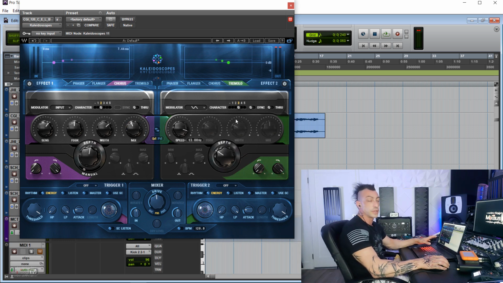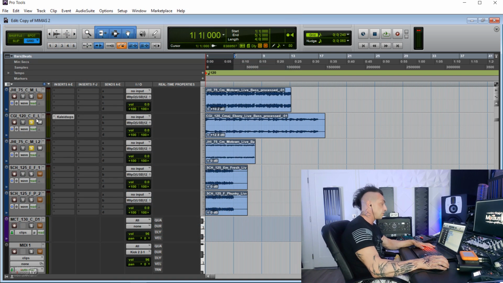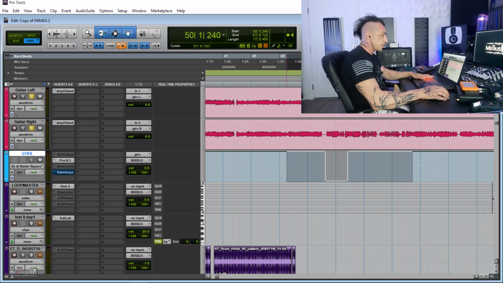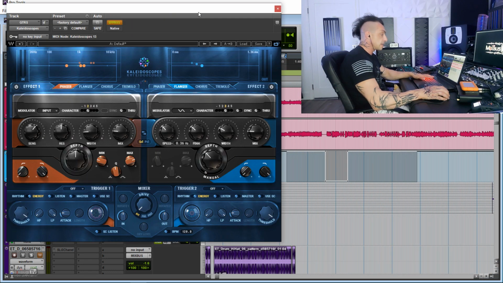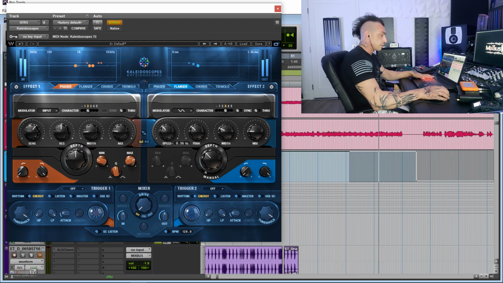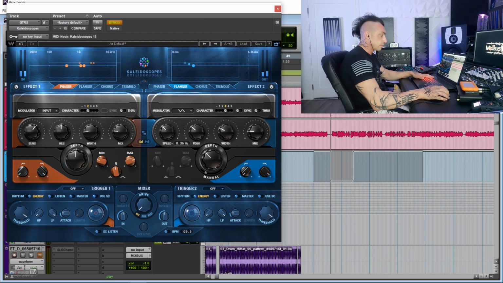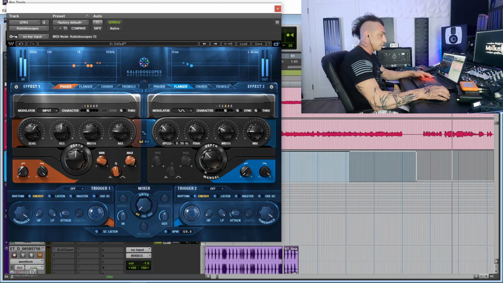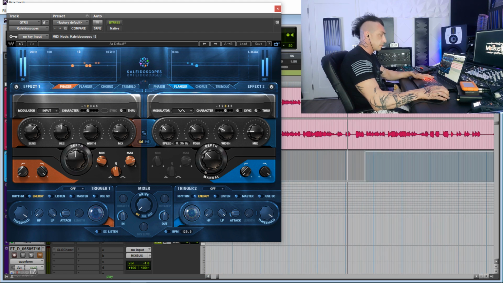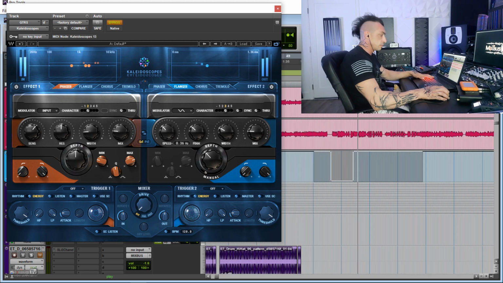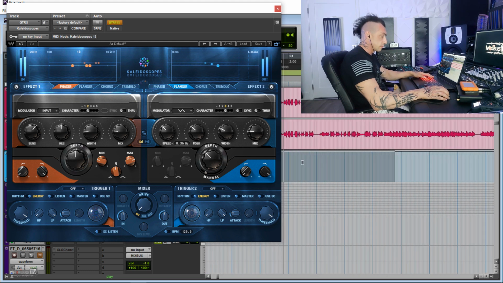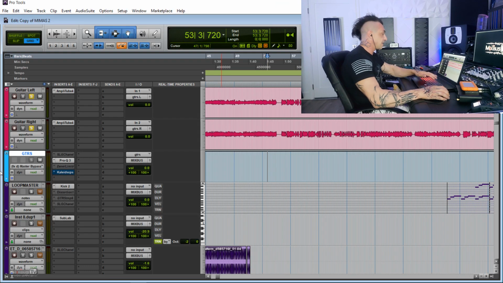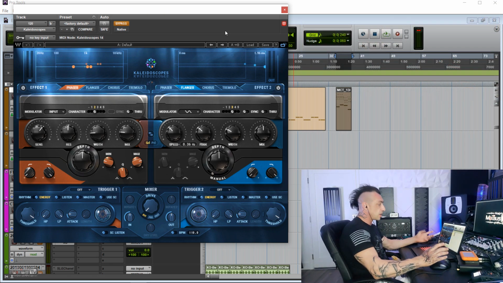Automating this kind of effects is always fun. It always brings more life into any mix. So definitely experiment with automation with those. Even just creating a simple automation like this, just a master bypass. All right, just an example. It's great to add that drip or sauce or whatever the name of the week is on loops and samples, especially for hip hop and trap.